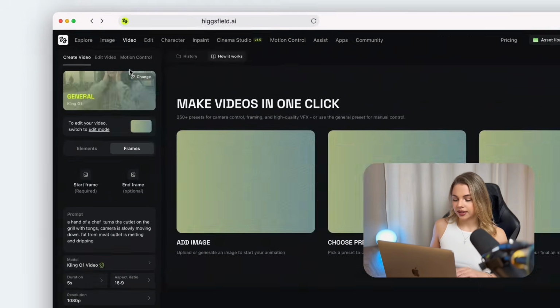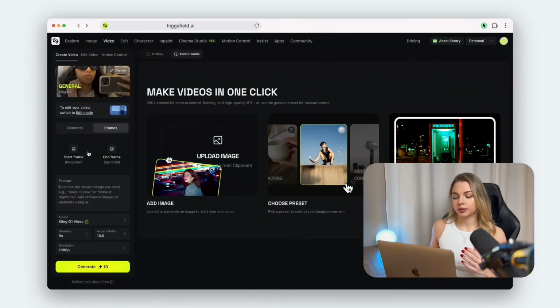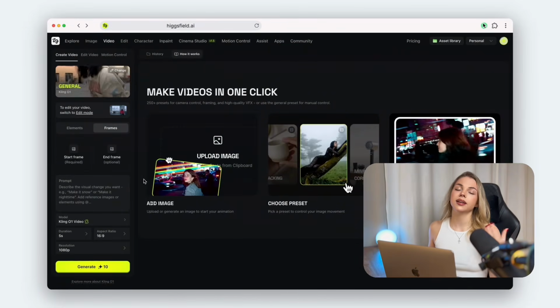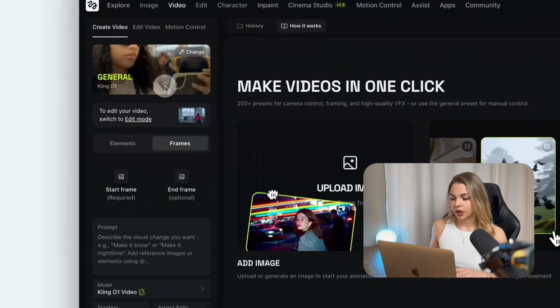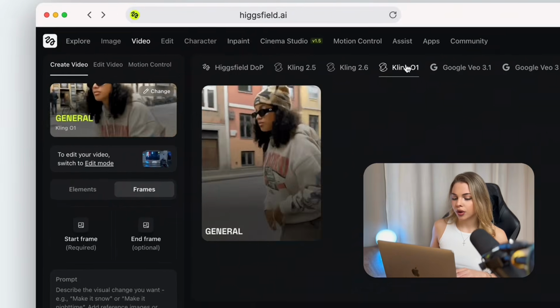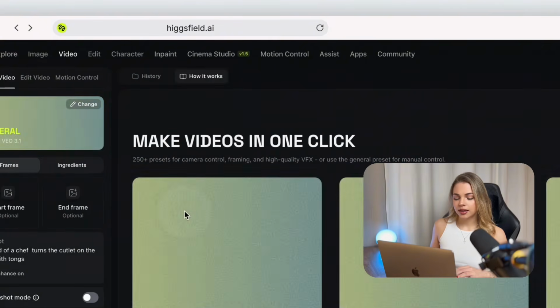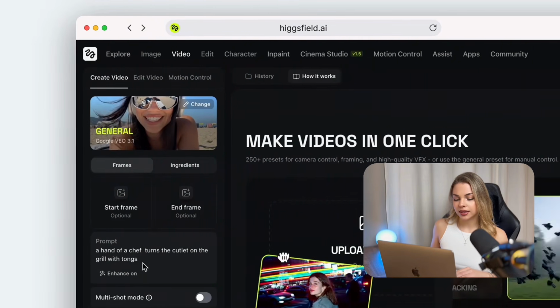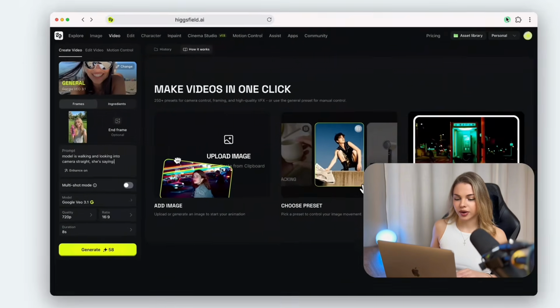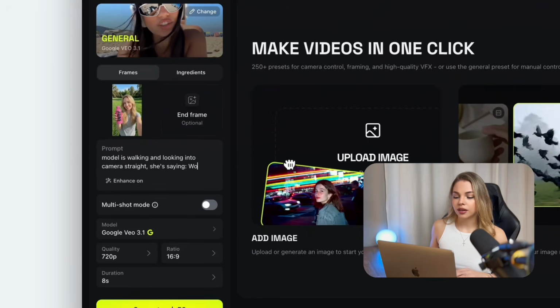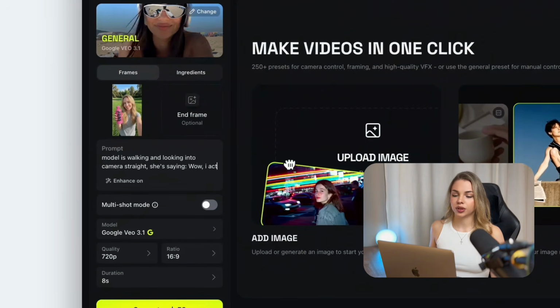For animation, we're going here to the video and choosing create video. Then you will see this flow here, and it's super simple. We just add our image, choose the preset, and get our video done. Here, I recommend you to choose the Google Veo 3.1 model because this is by far the best model for generating videos. And here in the left corner, we see two things like start frame and end frame. Here we provide our image, end frame is not necessary, that's why I put only one picture.